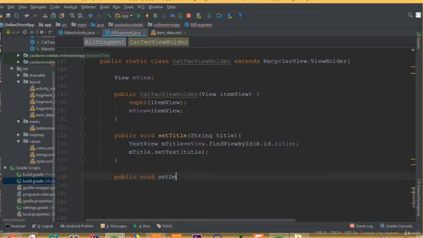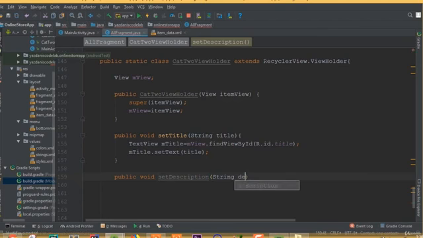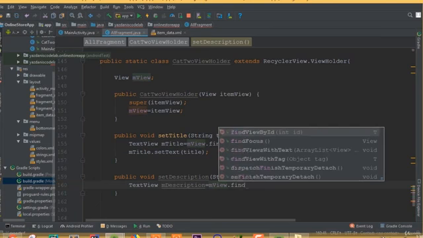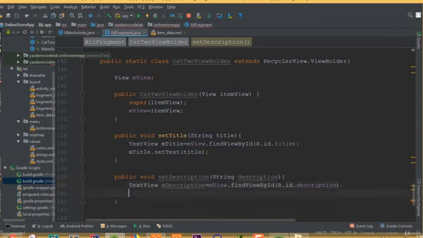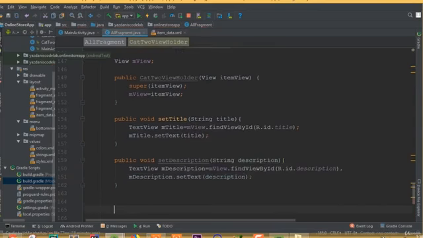So public void set description string description. So text view description is mView dot find view by id r.id dot description. Now description dot set text is going to be this description.